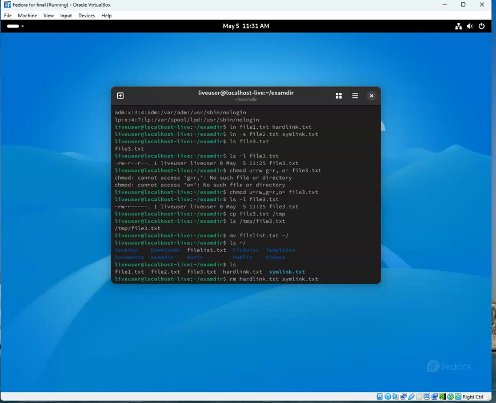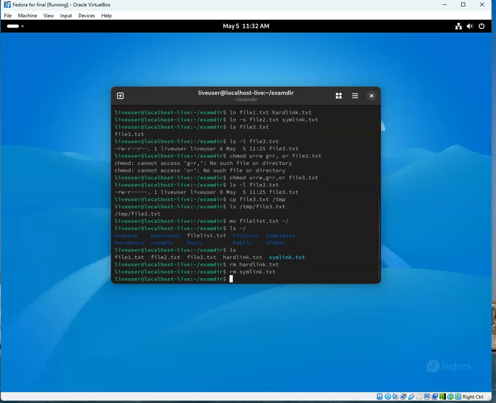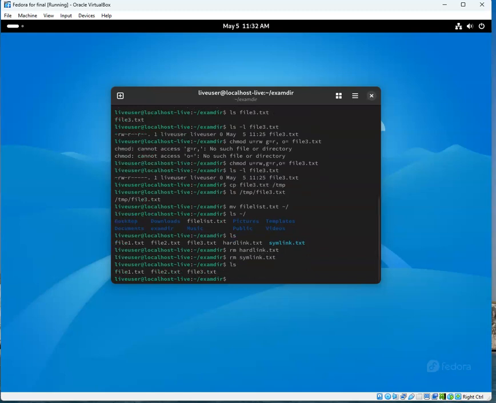You can do it like that, or you can remove hardlink.txt and then remove symlink.txt. Oh, they're gone. Cool. So that takes you down through step 10.